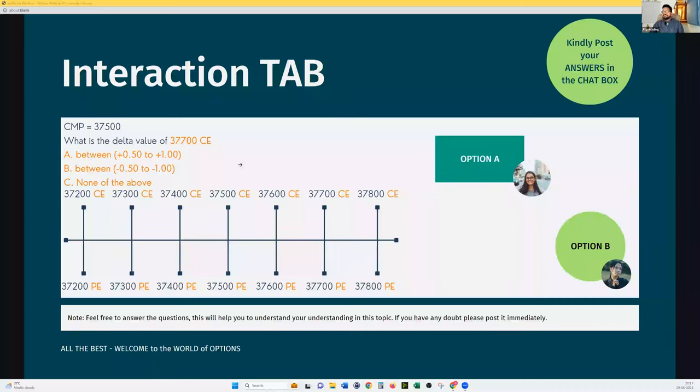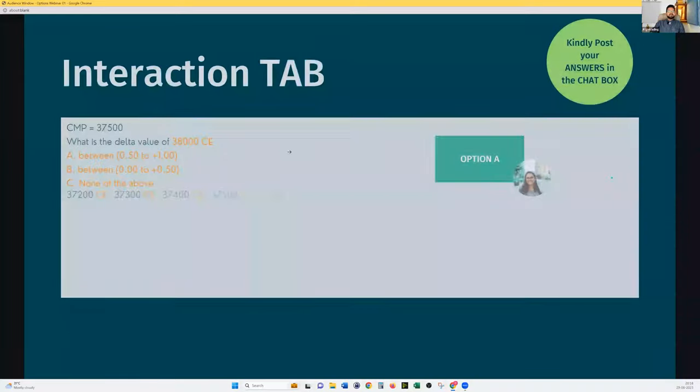Okay, so C. Good. So you can just see one thing very clearly. The 37,700 call option is an OTM, so it will have the delta value on the positive side, from 0.4920. On that aspect, we don't have something on those numbers. We have something for the in the money on call side and in the money on the put side, but we don't have something on the OTM, right? So it clearly says that the answer is going to be none of the above. Okay, now it's your turn. Come on, guys.